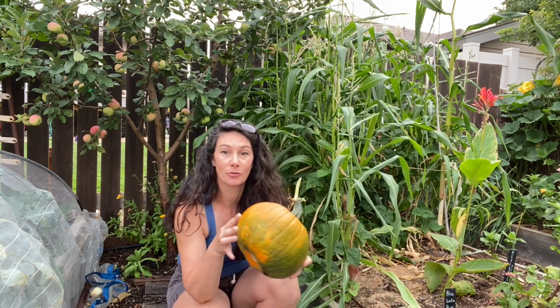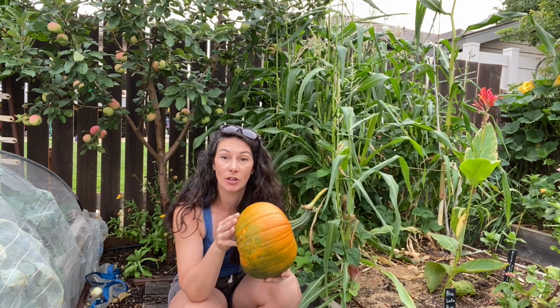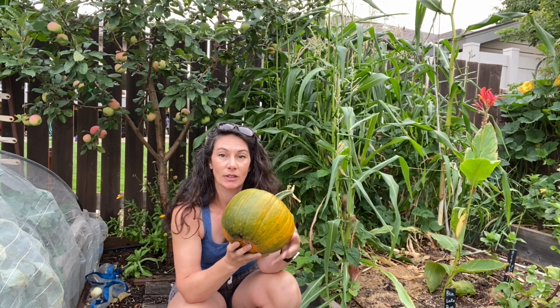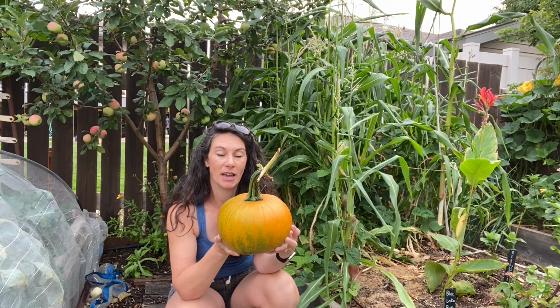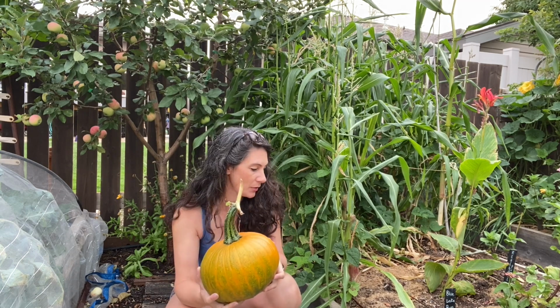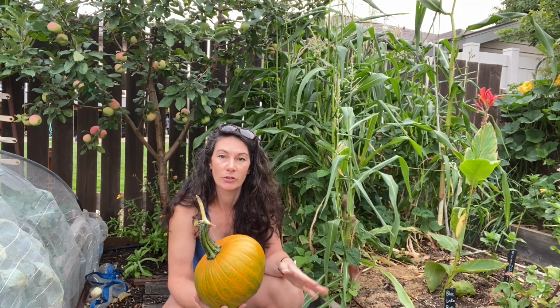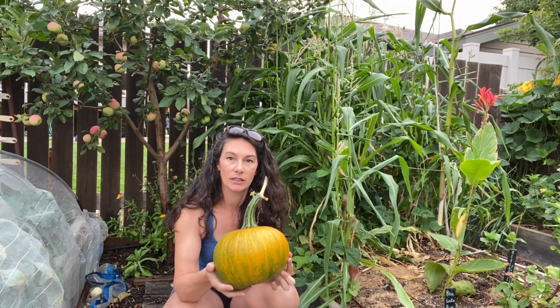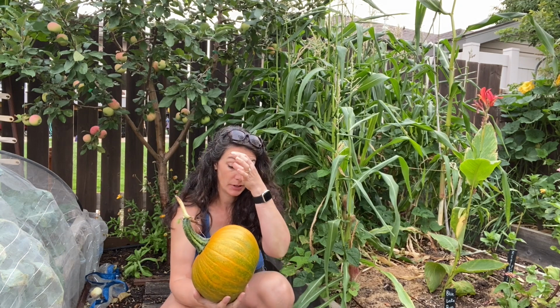So my Goodland apple is ready to have the apples picked on it. I have a few drops on the ground right now, so I'm going to pick those up as well. But first, remember that Renegade Pumpkin that I cut when it was all green a few weeks ago when I was trying to cut back some of the powdery mildew branches? Well, it doesn't show up on camera very well, but it's actually quite orange. It's just been sitting out here on the side of my raised bed, where there's actually some wood underneath it, so it's not rotting on the bottom, and just sitting out in the sunshine and coloring up.